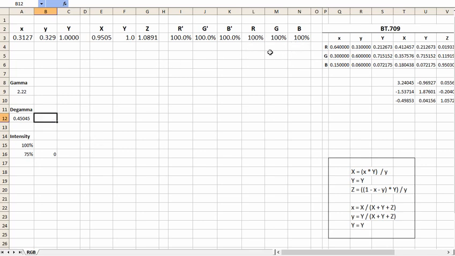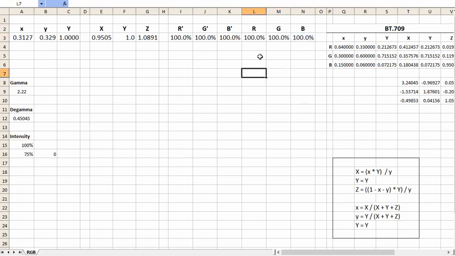Now in this particular case, it doesn't really tell us much because we have the same values in both cases. But that's only because we're working with 100% here. So let's work with something other than 100%, because when you have 100%, gamma doesn't matter. Gamma only comes into play when you're dealing with something less than 100%.